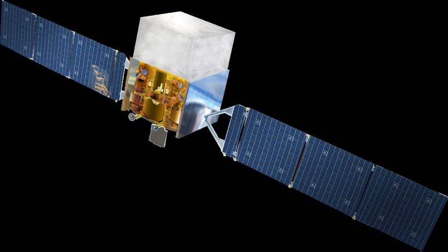The gamma-ray burst monitor detects sudden flares of gamma rays produced by gamma-ray bursts and solar flares. Its scintillators are on the sides of the spacecraft to view all of the sky not blocked by the Earth, and the design is optimized for good resolution in time and photon energy. Gamma-ray bursts are so bright they can be seen from billions of light-years away, meaning they occurred billions of years ago. The gamma-ray burst monitor has also detected gamma rays from positrons generated in powerful thunderstorms.